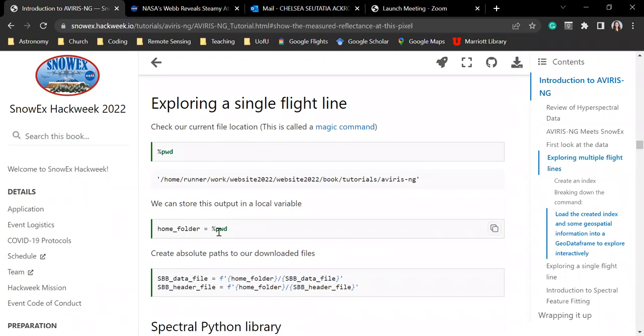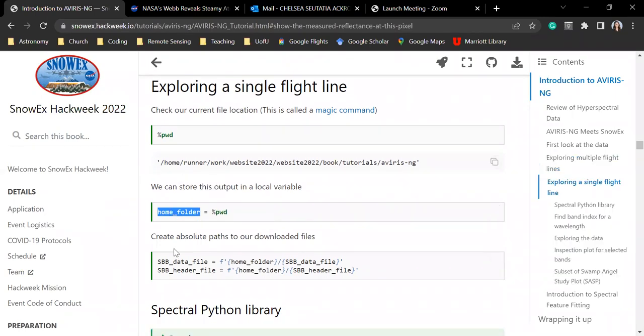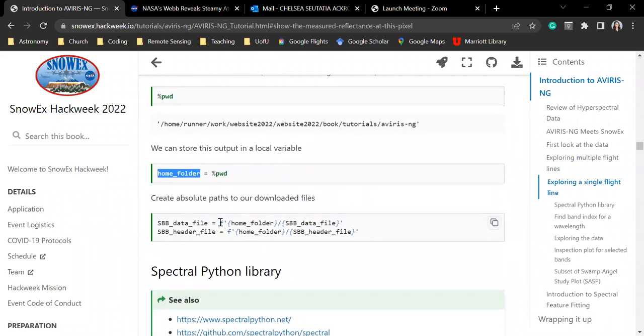And you can also store this, by the way, into a Python variable, which I think is kind of nice to combine these two things together. So now I'm just creating a variable that stores where my notebook is. We downloaded the files earlier, and I can now use these. This is called an F-string in Python, by the way. When you have an F in front of it, you can do the interpolation. So what your variable was and something else, for instance, can be combined as one string. I think most people are used to doing the plus sign. I prefer this. This is kind of a Python 3.8 thing. It reads nicer to me personally and is also faster.